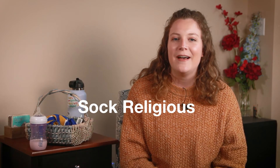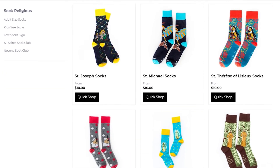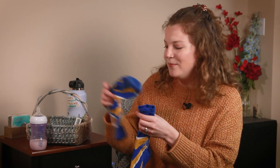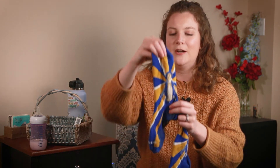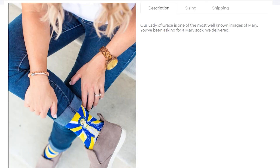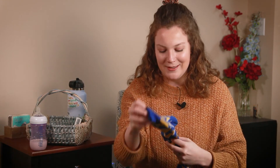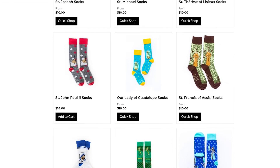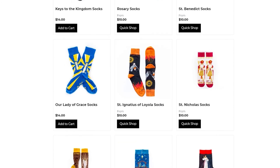The last one is Sock Religious. This is a company that sometimes I go a little overboard with because I just get so excited about their original designs and how creative they get. I grabbed a pair of the socks my husband has — his sister actually got these for him — and they are Our Lady of Grace, a very traditional image of Mary. And then on the bottom — this is the best, this is how creative they are — there's a serpent on the bottom of the sock. Basically, Mary crushes the head of a serpent, so let's join in and crush him too. I love these socks. They're a great gift for Easter or any time of year. They've released a couple of new designs including a resurrection-themed sock, so probably a good idea for Easter.